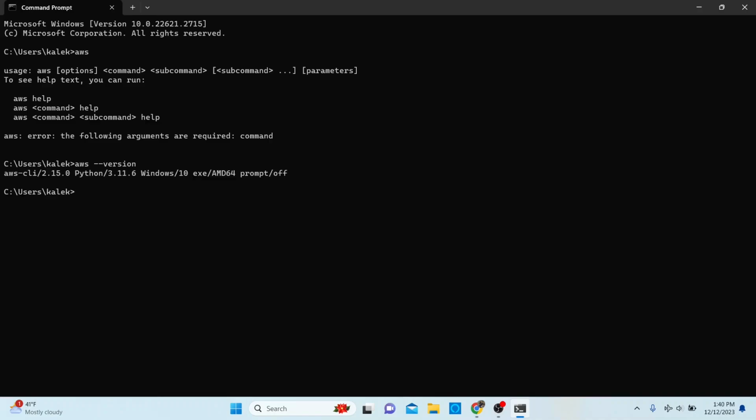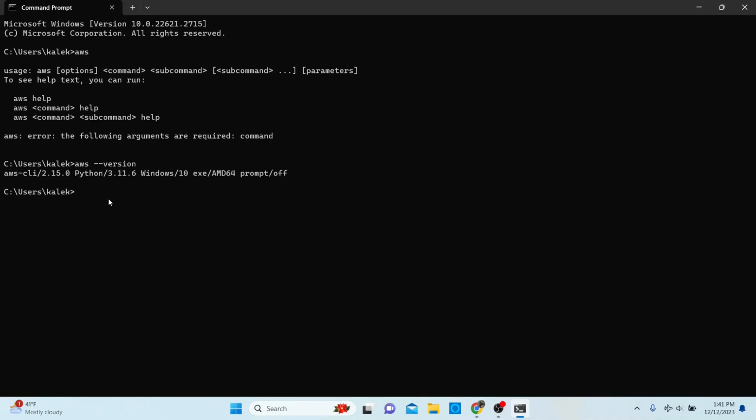So I will enter, and here you will see that we have installed AWS CLI version 2.15, and the Python version we're using is 3.11. Okay, so now we have installed AWS CLI on our Windows environment.